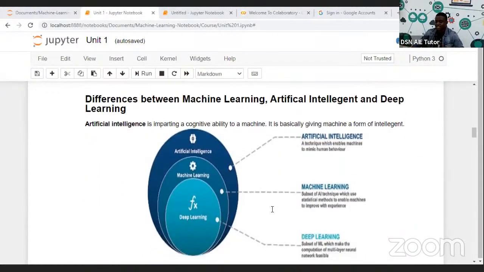Okay, so just like we said, machine learning is a subset of artificial intelligence. Artificial intelligence in general is just imputing a form of intelligence into a machine, into a computer. It does not have to do with machine learning most of the time. Let's say, for example, you have a door outside that opens as you approach it. That's a form of intelligence, because the door can know when someone is approaching, and it opens, you pass through, and then it closes again. Is that not a form of intelligence? But for that one, there is no need for machine learning running in the background.